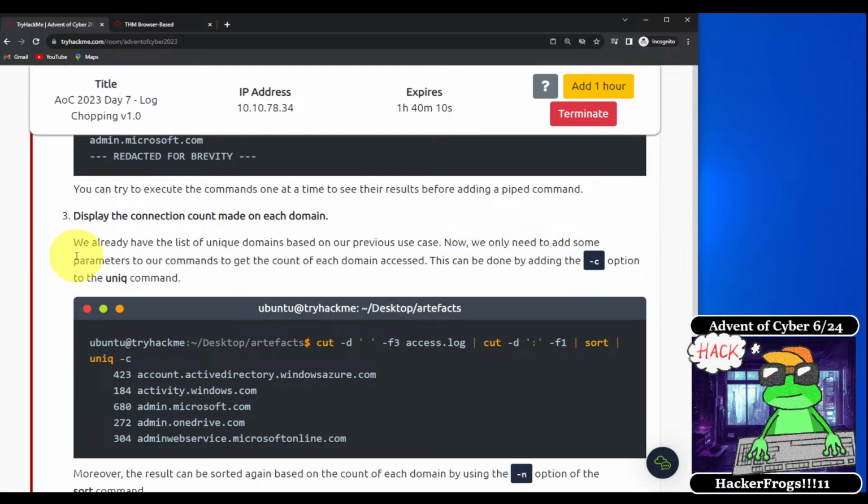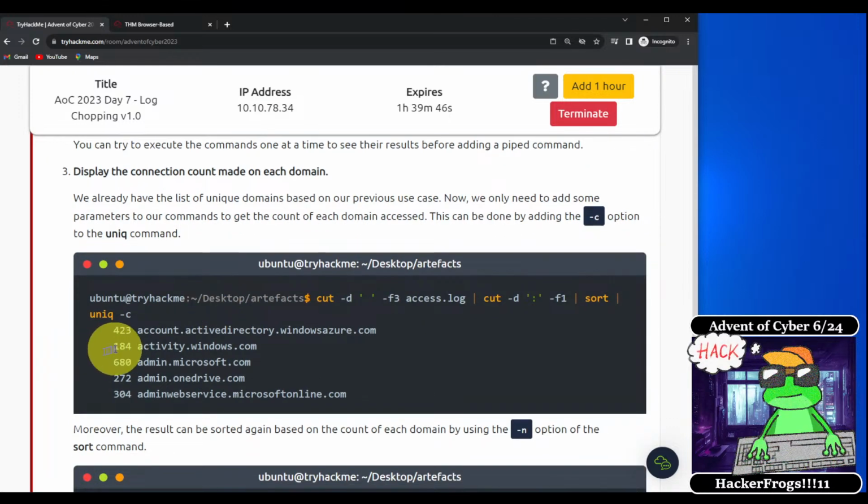All right, so the third thing we're going to do with pipes is display the connection count made on each domain. We already have a list of unique domains based on our previous use case. Now we only need to add some parameters to our commands to get the count of each domain accessed. This can be done by adding the -c option to the unique command.